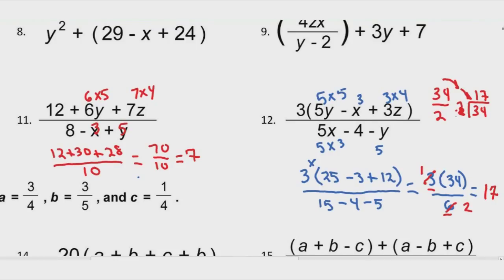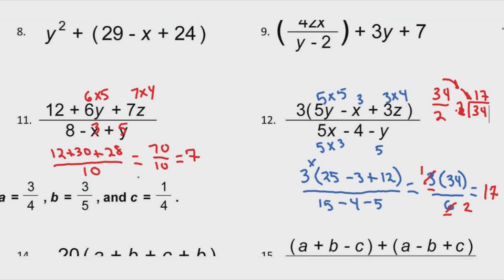All right, so we've done those. Hopefully you've checked your answers. Hopefully you got them all right. If you didn't get them right, you can press pause, correct them, fix your mistakes, make sure you understand what you're doing. And let's look at the last set of problems, 13 through 18.